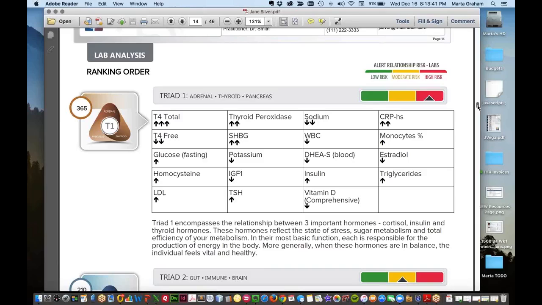So a triad 5 abnormality in terms of reproductive hormones may have a lot of meaning with respect to how it reflects on triad 1, for example. So this is what we call stacking, and that is to say it recognizes and creates import in and among the various triads. So this then shows the complete set of measured lab values across all 5 domains that may impact triad 1, for example. And you can see how in the upper right-hand corner, because this person is so imbalanced, this then generates a high-risk profile for this individual.